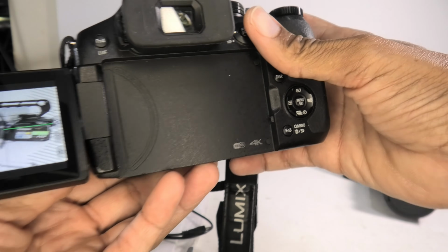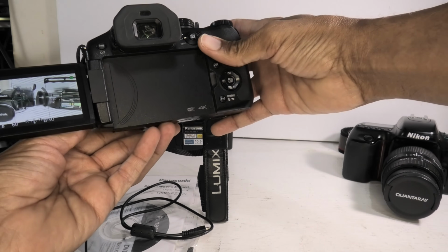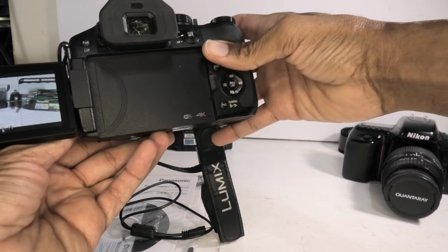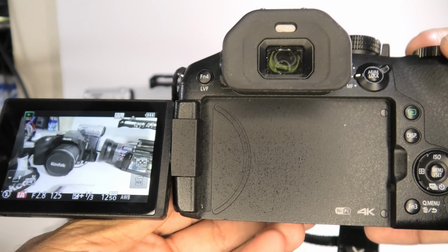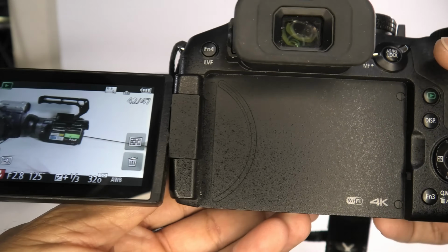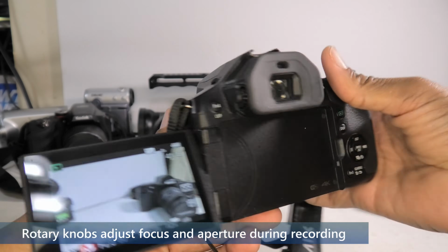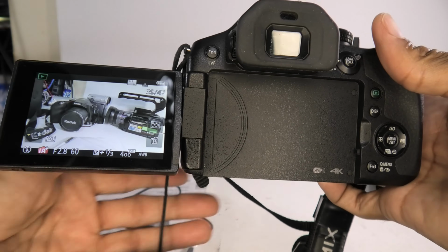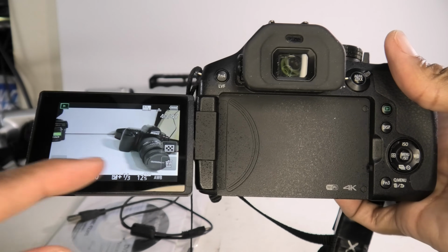I'm going to snap one over here, snap one over there, snap one there, snap one here, come in closer, come out farther, snap, snap, snap. I'll snap them over there. So now when I hit playback, those look different. So I can turn the rotary knob. You can see that the pictures are changing. So I've got that. I've got another little rotary knob over here. I turn that rotary knob also will advance the pictures. And then finally, since this is a touchscreen, I can do this.